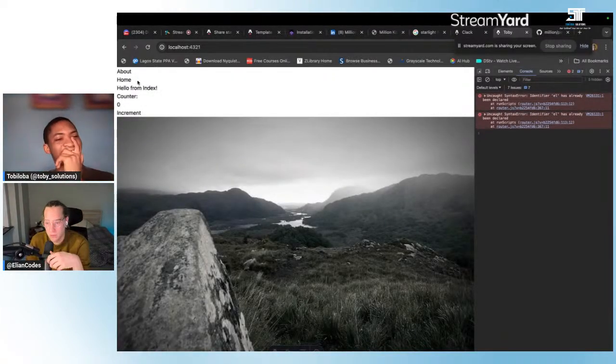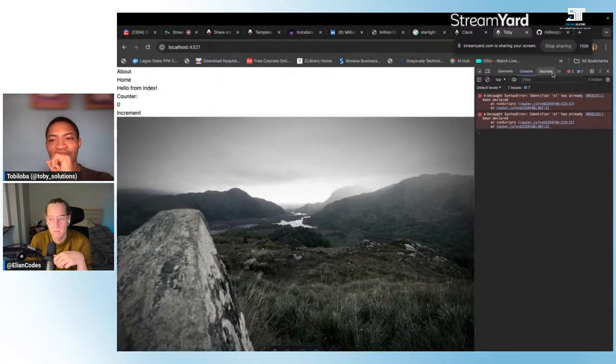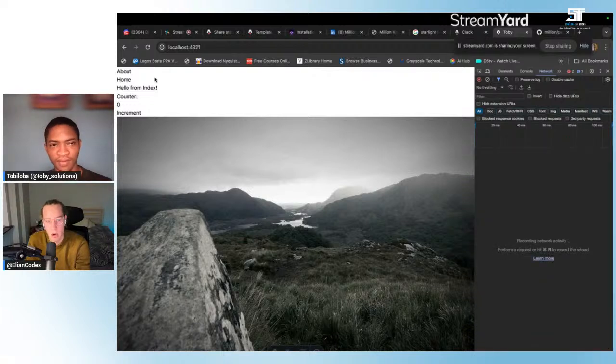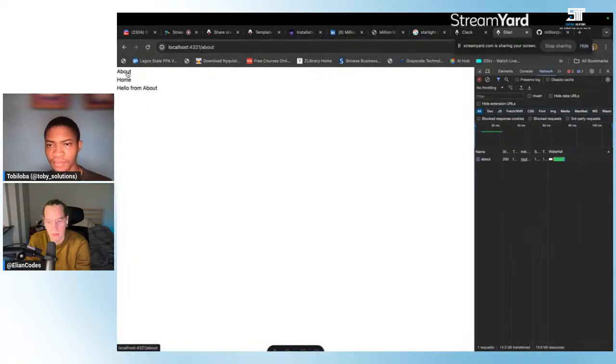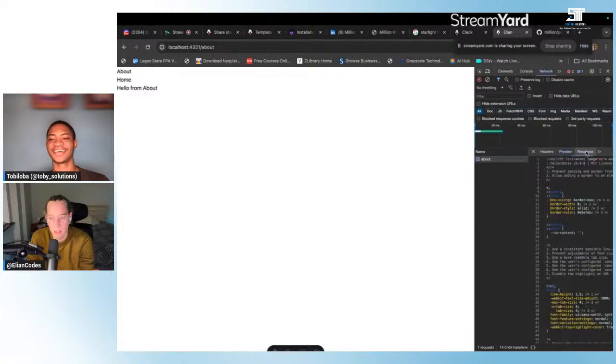And if you go to your network tab, I was actually going to complain about that because I saw that every time we were changing a page, it was doing the refresh thing. I was going to say exactly that. Do we now clear the whole tab? Yes. And now hover on about. Okay, so click on it. So now it does about, and now go to home. It just sends you HTML.